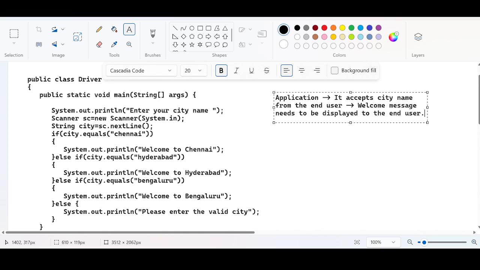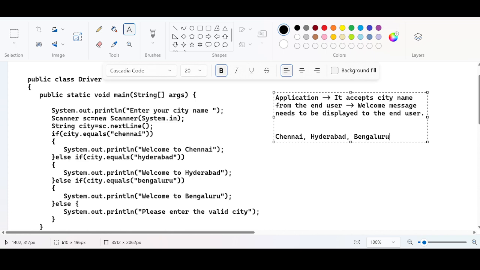However, my application is going to welcome people from 3 different cities. It is going to welcome people who are from Chennai, Hyderabad, and Bengaluru.